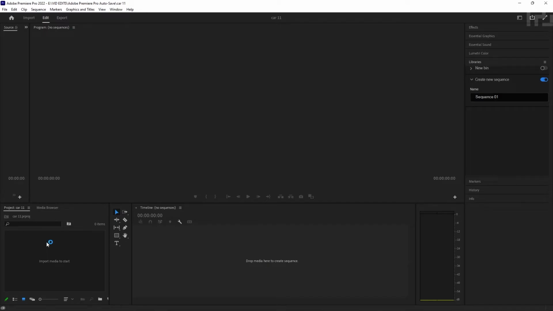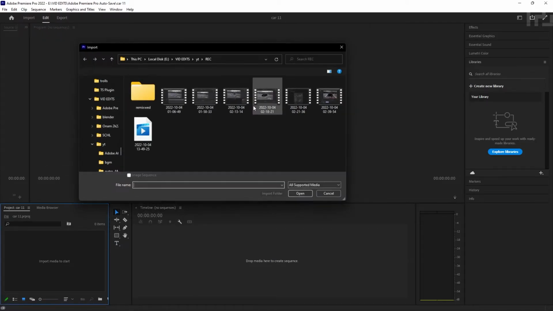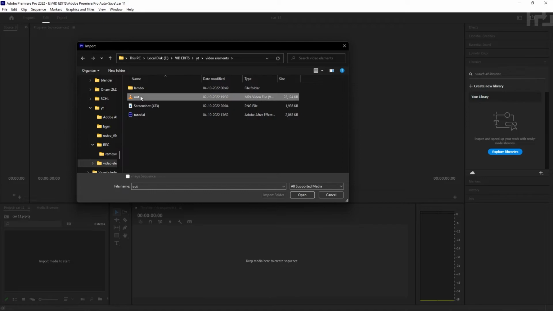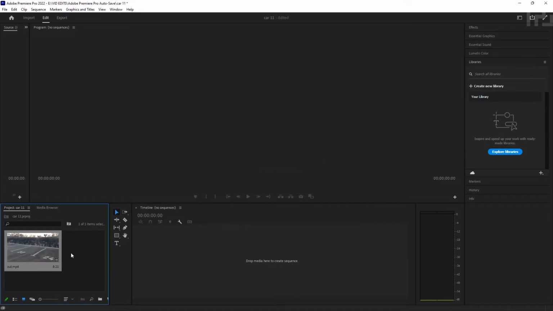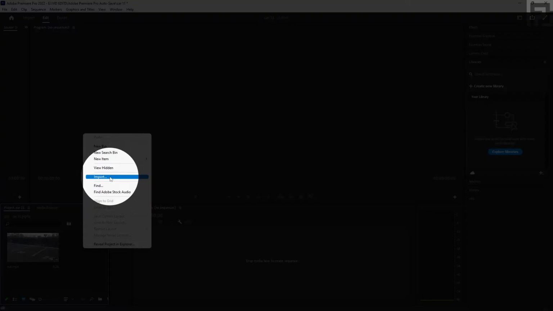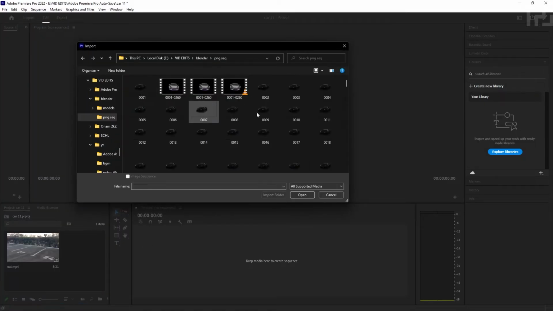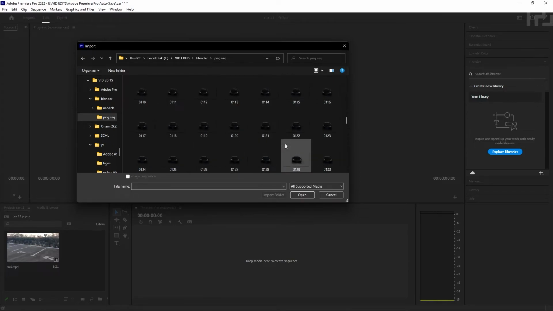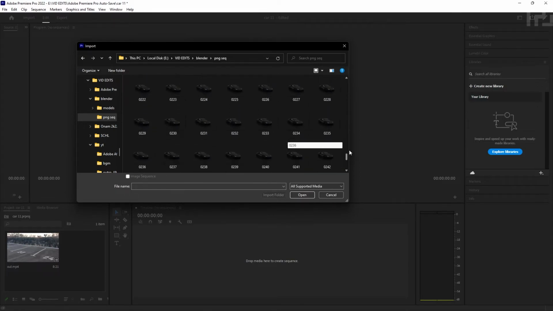Now you have to import your clips here. Import. First you have to import your raw footage. Click and open. Now right click here and import. You can see that all of the PNG files are here, the rendered ones from Blender.